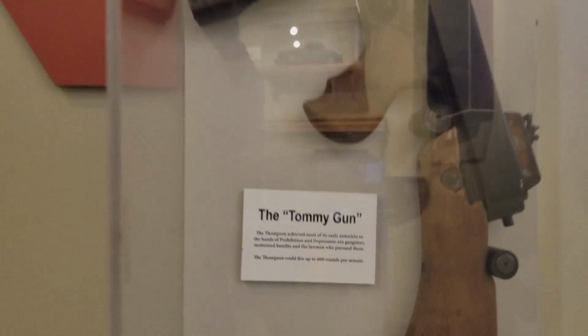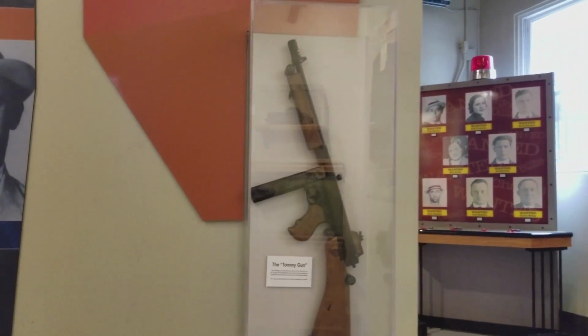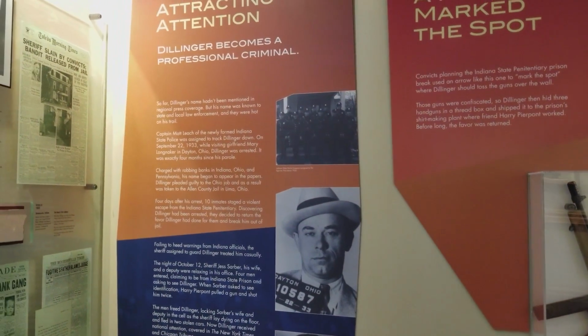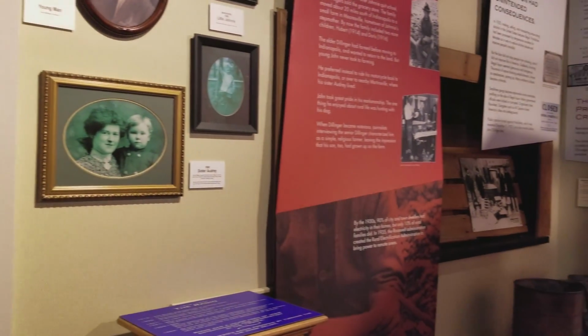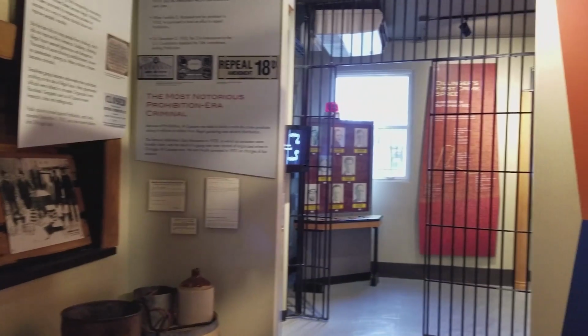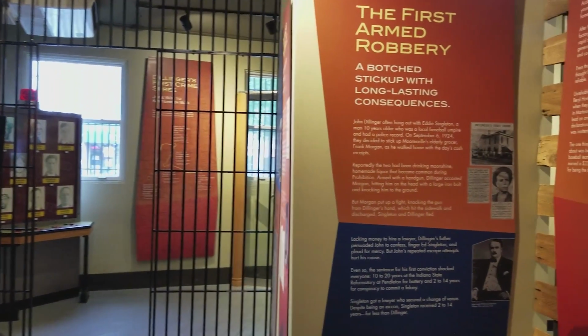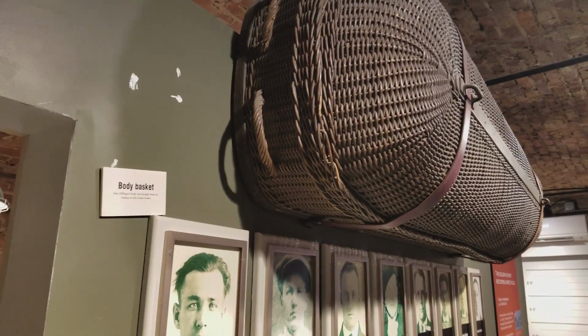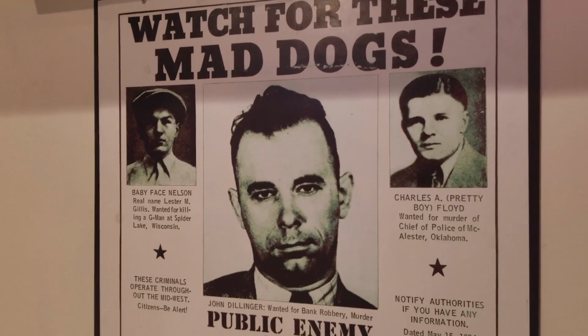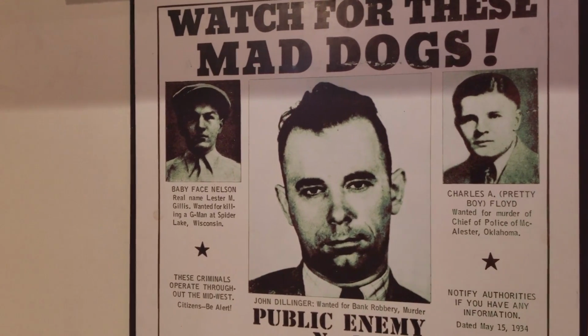Now this museum was very small, but they used the space very intelligently, and I really liked it as it walks you through the history of the beginnings of his crime spree and even a little bit about his background in Crown Point. Then it walks you through his entire crime spree and everything that he did during his life of crime. There is a lot of memorabilia there, as well as a thorough account of John Dillinger's life of crime. There are some other memorabilia in there that aren't really to do with John Dillinger, but they are from the same time period and they are criminals, and it goes along with the general message of the museum: crime does not pay.